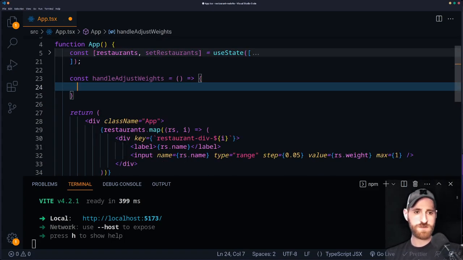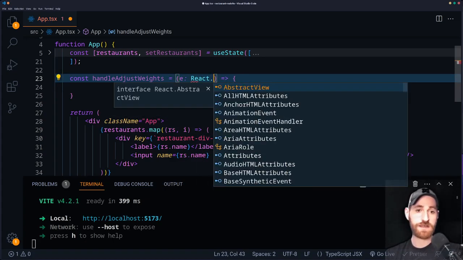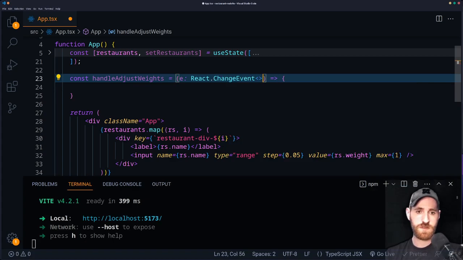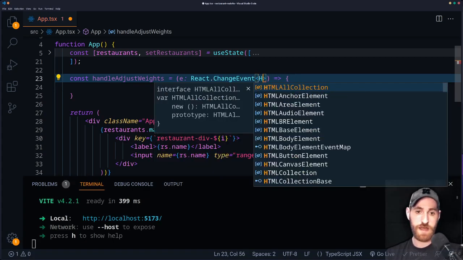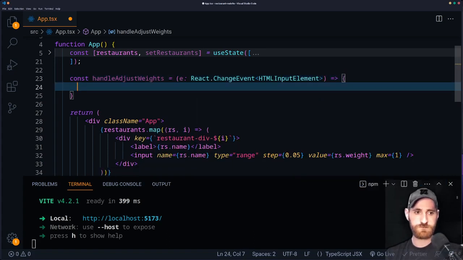And handle adjust weights, this is a function that we're going to be using as the onChange handler for these inputs. So we need to type our event here as a React change event on HTML input elements. All right, and let's see. What we need to do is take a temporary copy of restaurants.